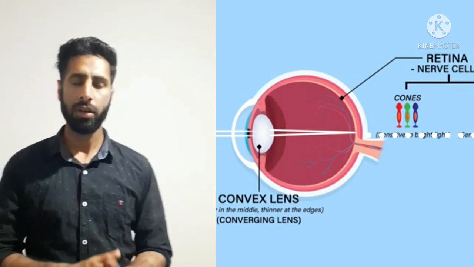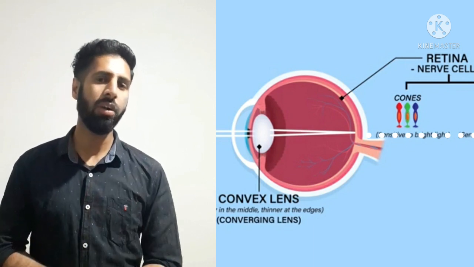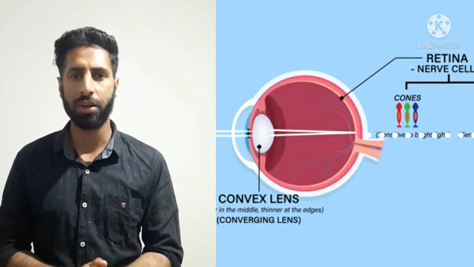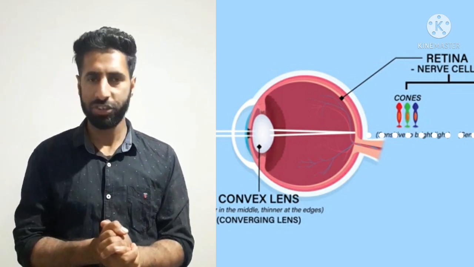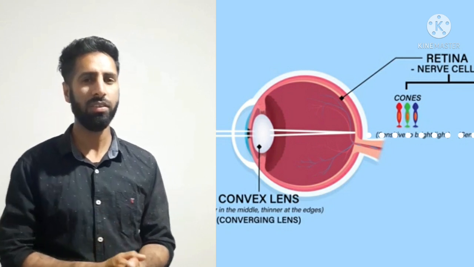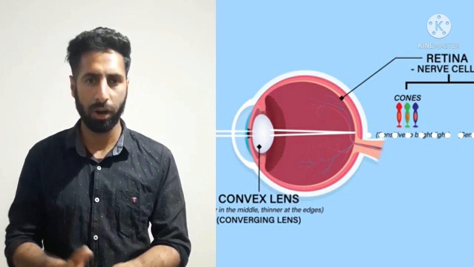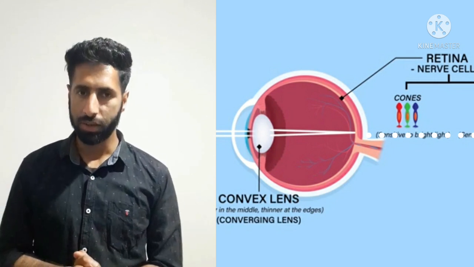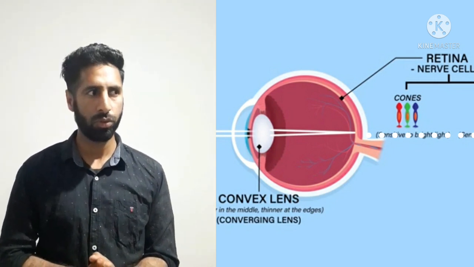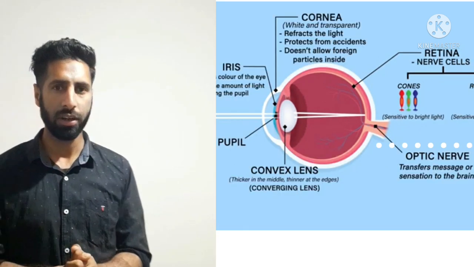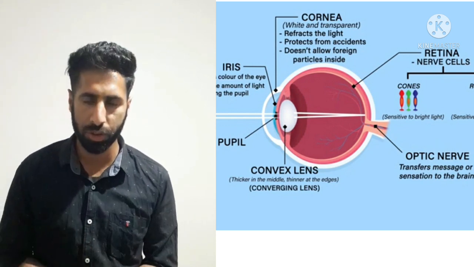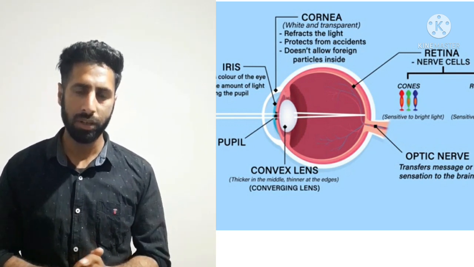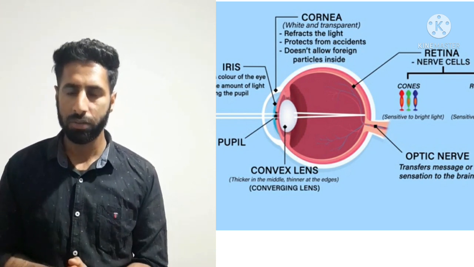Now the innermost layer of the eye is called the retina, and it acts as the screen of the human eye — the image is formed at the retina. The retina consists of two special types of cells: rod cells and cone cells. Rod cells respond to the intensity or brightness, and cone cells respond to color. The information of the image formed at the retina is carried to the brain by the optic nerve. The spot where the optic nerve connects with the eyeball in the retina is called the blind spot, where no image is formed.